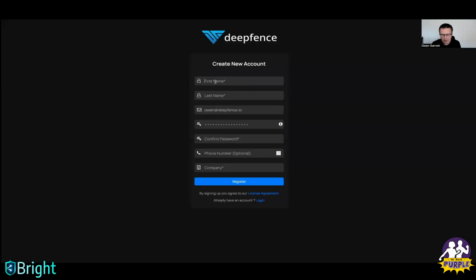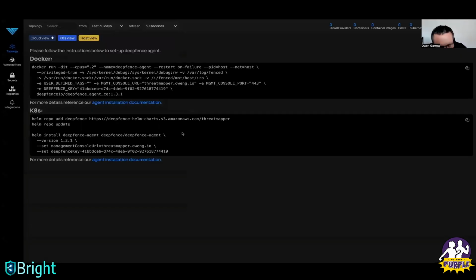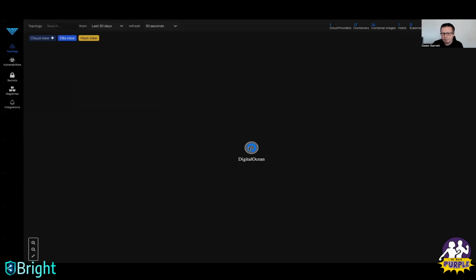With a fresh install, you get the opportunity to register a new account. So let me put in a fresh password for this account. The very first user who registers will then have the ability to register other users. So once the first user is registered, other people can't come and use the console to register directly. They need to be invited. So we have our console. If we were to look at the topology graph now, it's essentially empty because we haven't deployed any agents.